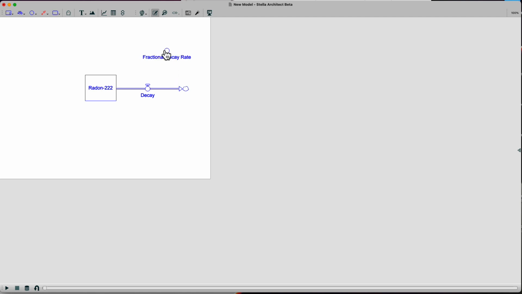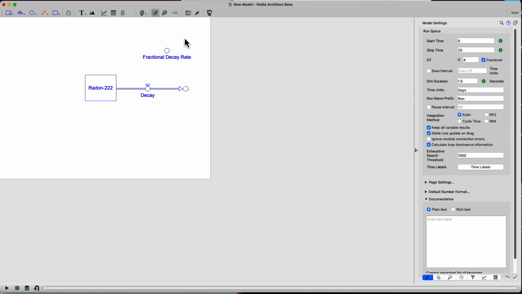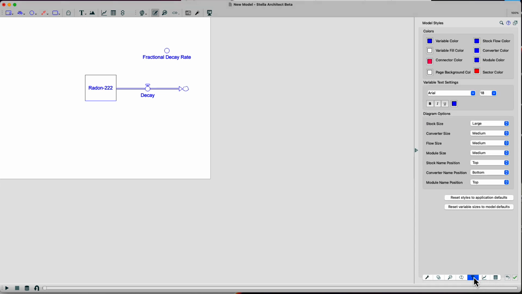The other thing is I find these circles to be a little bit messy. You can do whatever you want with this. What I'm going to do is double click on the white space. I'm going to come down to the right to my Model Styles tool on the bottom right, and click to open that up. I'm going to go up to my converter size, click on the median, and go to Name Only. And you can see that circle has disappeared, and I just have the variable name is all.